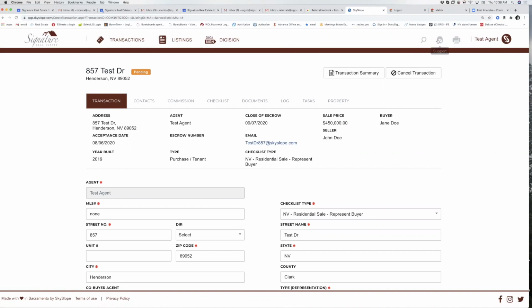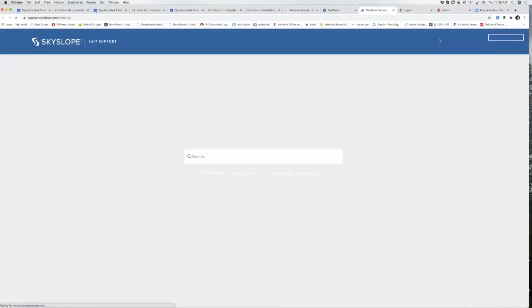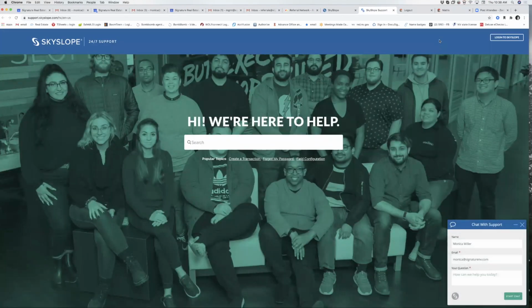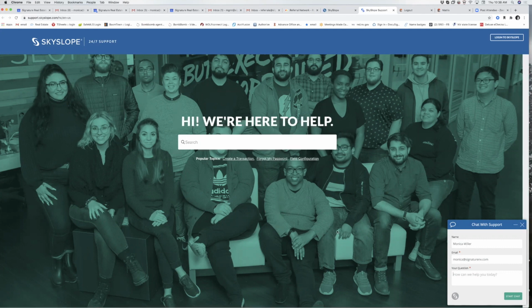Also, quick tip, there's a support tab up here, this little person icon with the headset. If you click on it, you have options. You have this little tab over here. You can write a question in there and hit Start Chat. They will service the chat session right away.